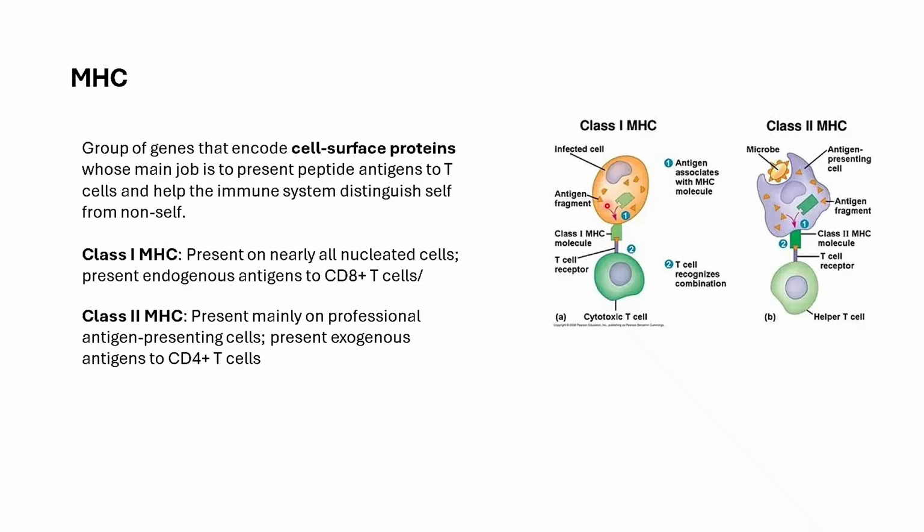The class 2 MHC molecules are present mainly on antigen-presenting cells. So what does that mean? When an antigen-presenting cell encounters an extracellular pathogen or microbe, it processes the antigen. It binds to the MHC class 2 molecule and is carried to the surface to be presented to the helper T cell.